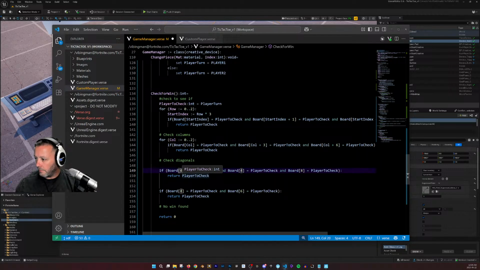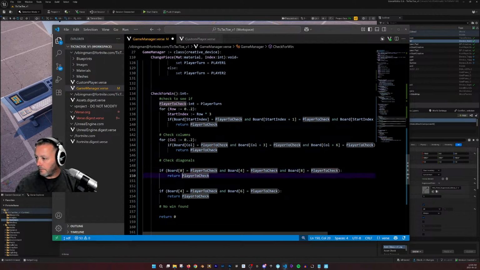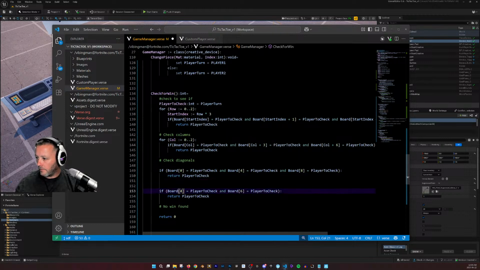0, 0, 1, 2, 3. These are the same lines. The two diagonals that we need to check are 0, 4, 8 and 2, 4, 6.